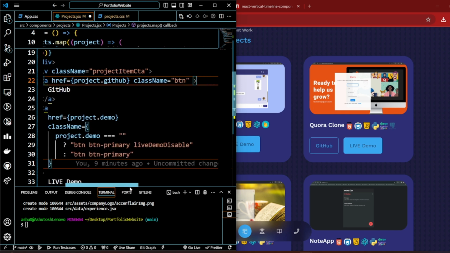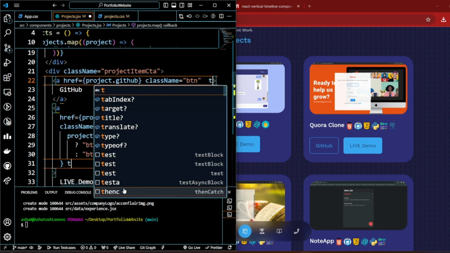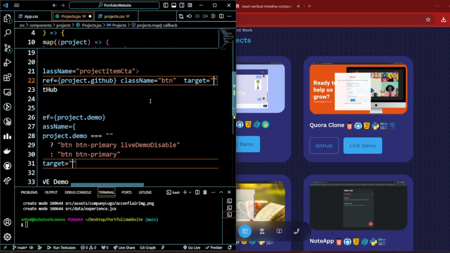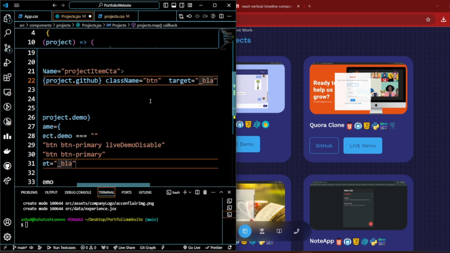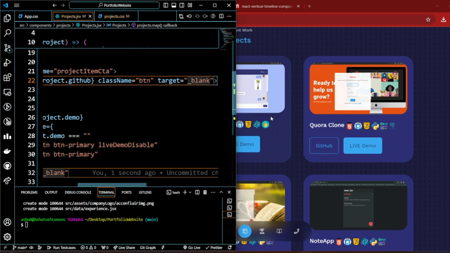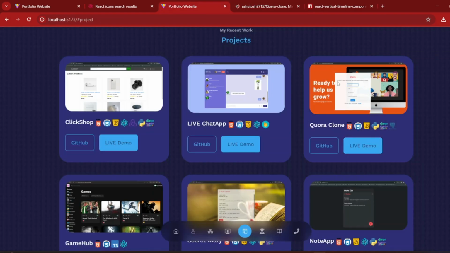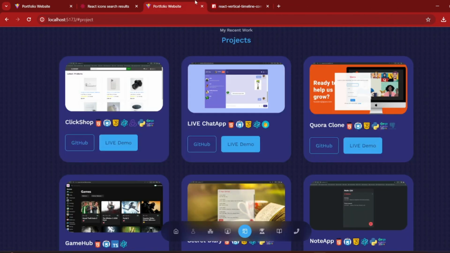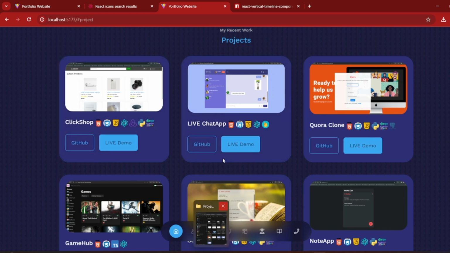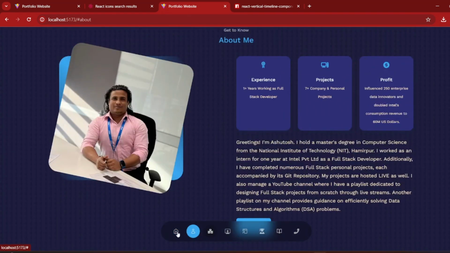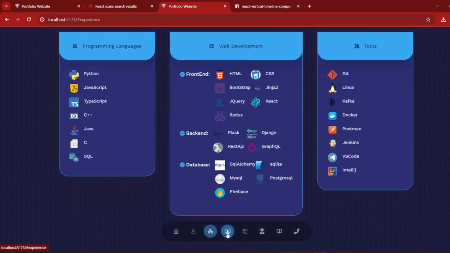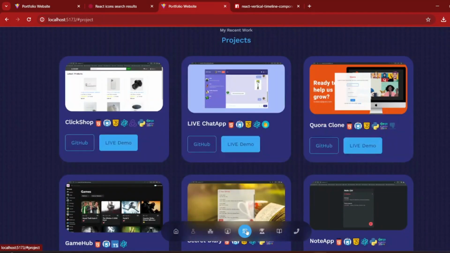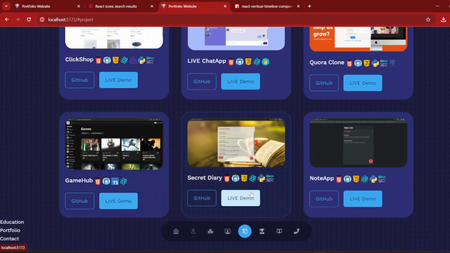So we can modify it later to target underscore blank. Let's see. Okay, perfect. We have everything opening and it's cool. Perfect. So we'll work on this now.